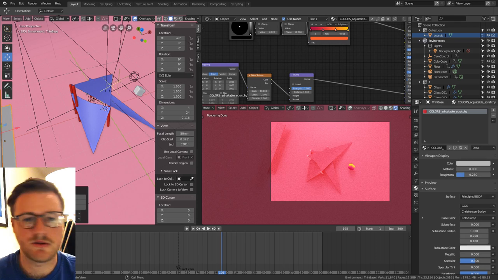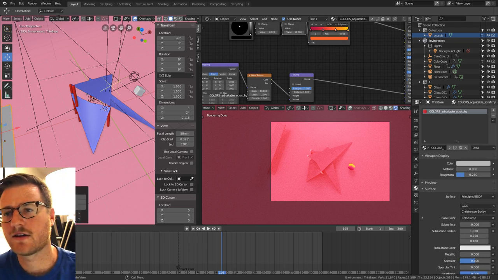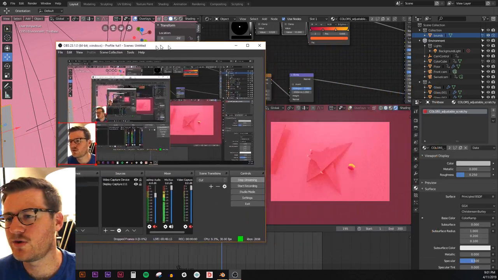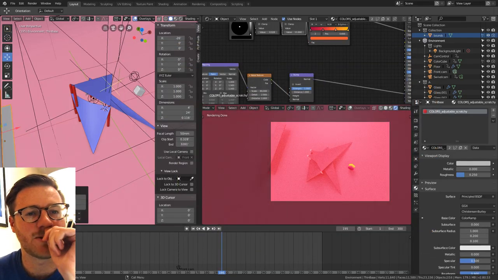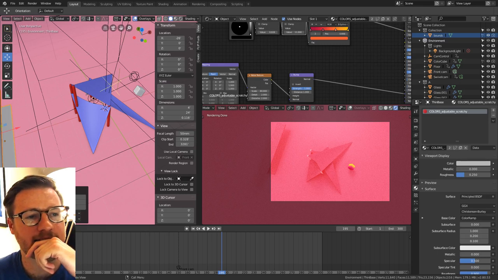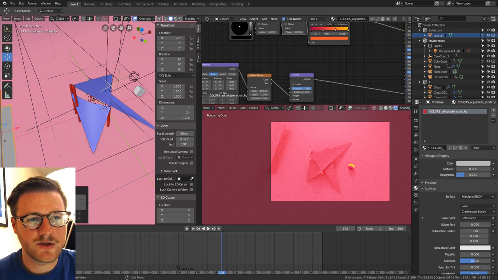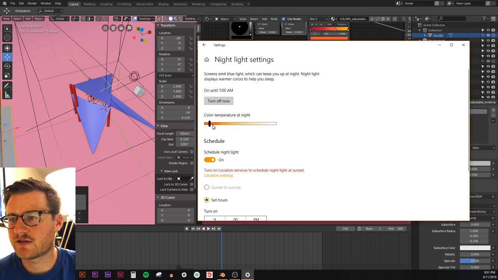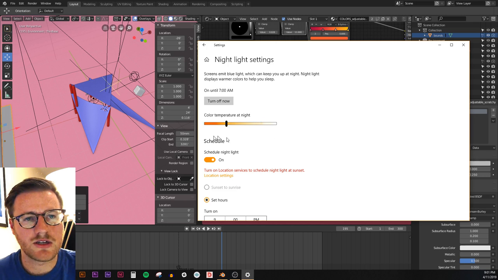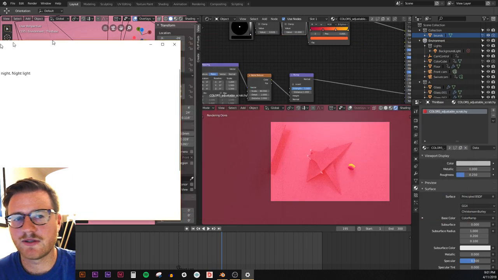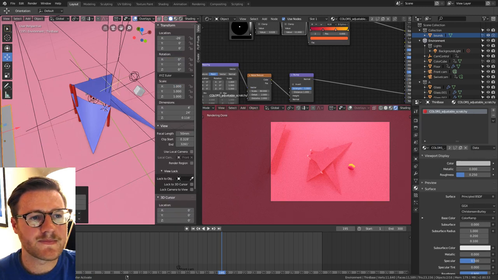My screen goes dim at 9 o'clock, which it is. I wonder, does that show up on this thing? Let's check. By the way, if you're not familiar, there are settings you can do on most devices. On Windows, it's called Nightlight, and that changes the color temperature, so it's not so hard on your eyes. It looks like it does adjust it on the live stream as well. It's not a localized thing. So I'm going to turn it off. Anyways, that's good for your vision.